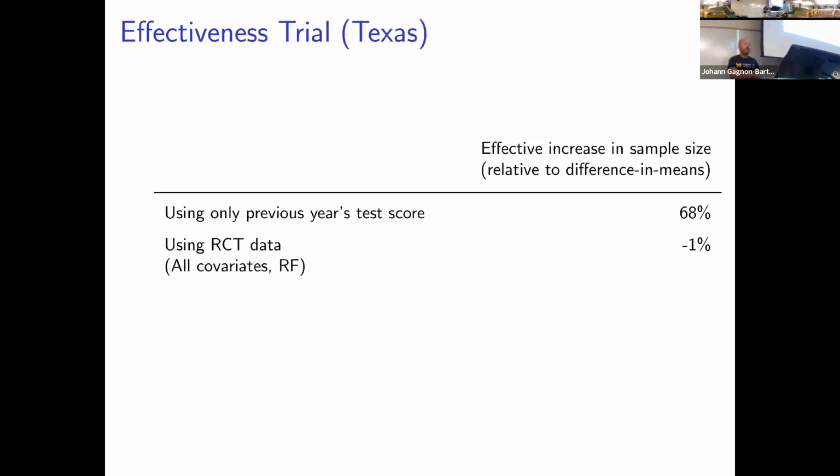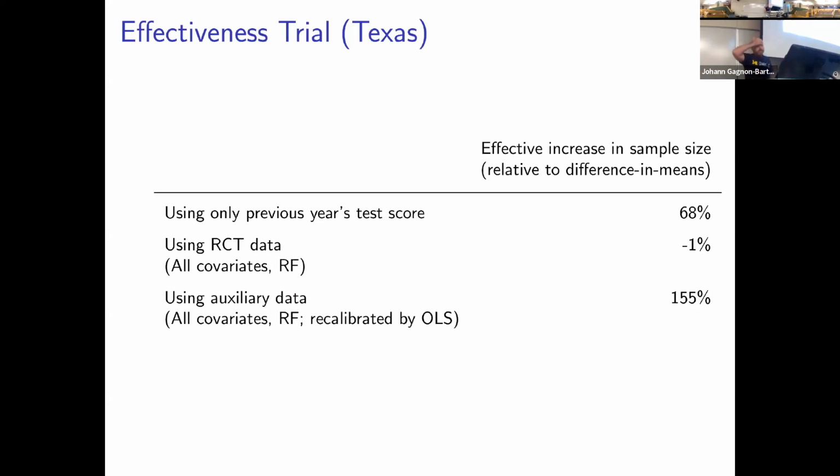If you wanted to try and do an analysis where you threw in all of the covariates, and you're imputing via random forest, even though this includes the previous year's test score, you end up not seeing the improvement that you would like to have seen, because with the small sample size of 44 and the 4,000 covariates, the random forest just does not do a good job of picking out the previous year's test score as the thing to use. So you actually don't get the gain.